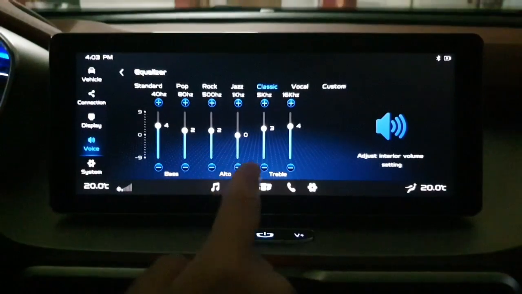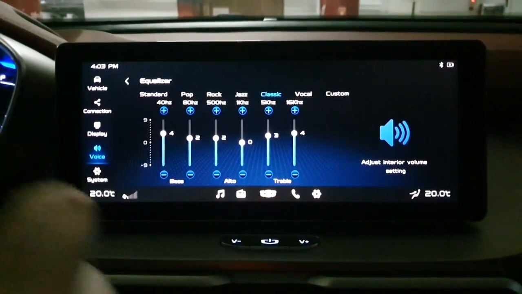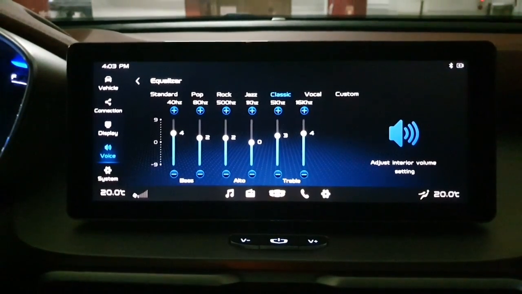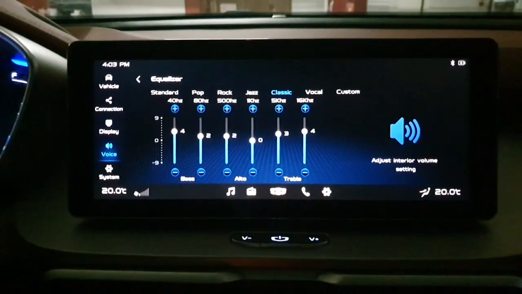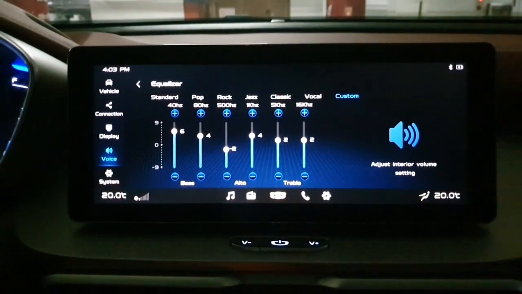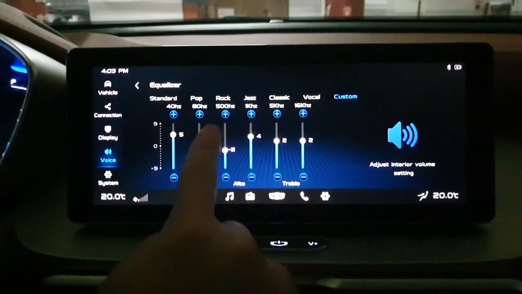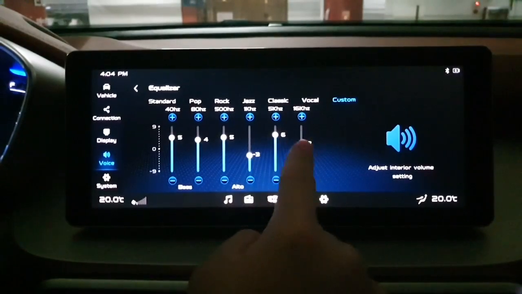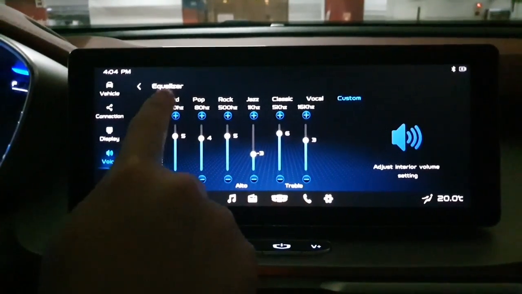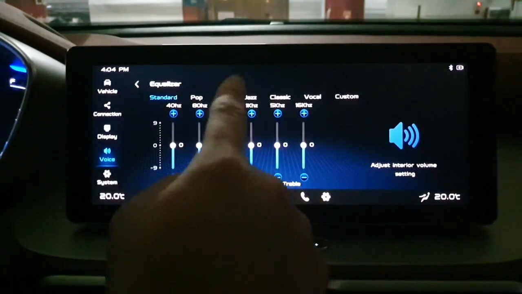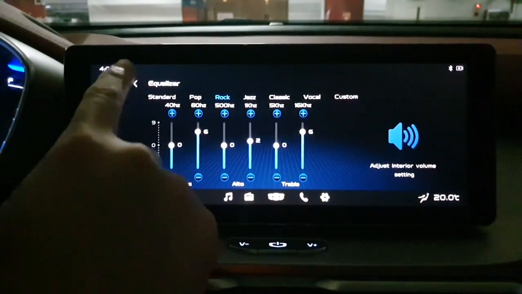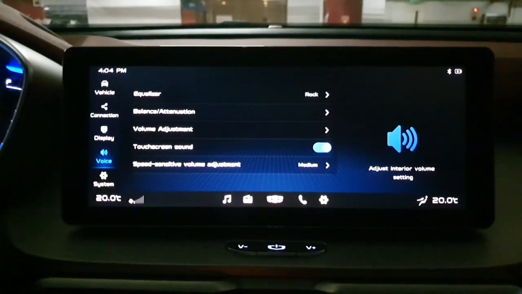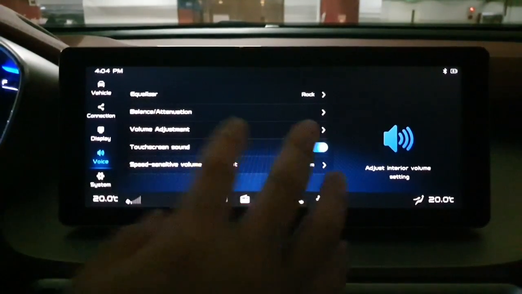Okay, pero if you are really into, if you have a very specific music audio level and quality that you're looking for, then you always have the option to customize it. You can increase or decrease the bass level. You can increase and decrease the alto level, and then the treble level as well. Okay? To me, it's always standard, but a good friend of mine mentioned na maganda daw yung rock. So, isa-set na natin siya sa rock for now. Okay? Up to you. At least merong sa mga mahilig sa music dyan, at least meron kayong ganyang options.